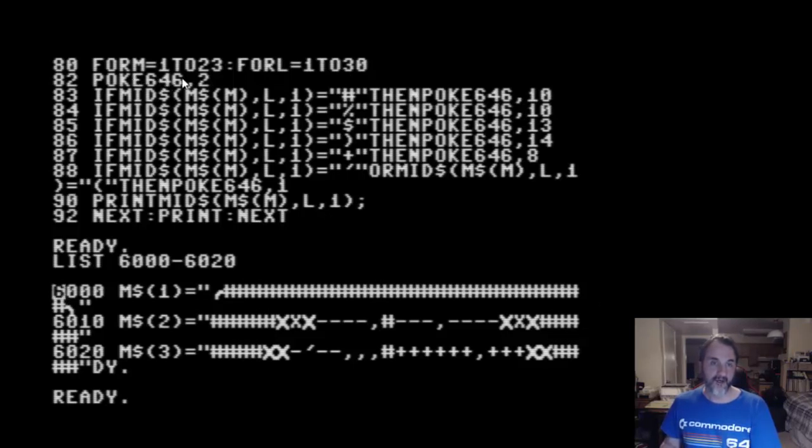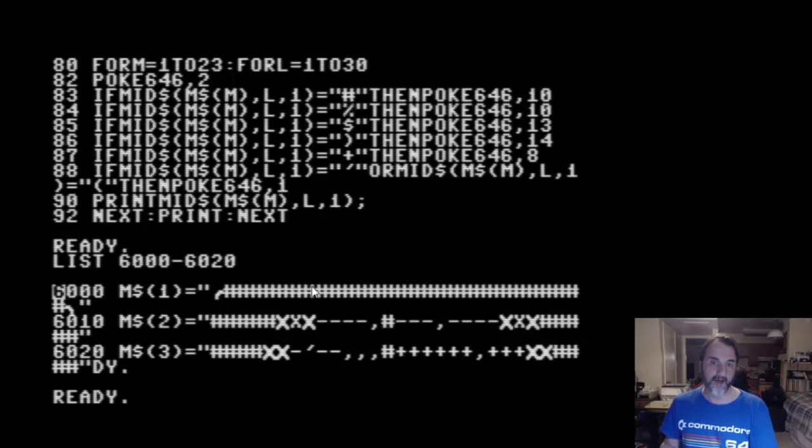From here, we're just going to change the color to keep our default color to 2. And then here's where it's going to get a little bit interesting. This right here is called mid. It stands for middle. It's reading the middle string of M. And this is reading the value, so we're pointing at the correct value each time because we're looping through what's called a nested loop. As we're going through the first loop, this is going to be a 1. And this is going to be a 1 because we hit this one the first time. So it's m strings 1, comma 1, comma 1. And it's going to say equal to number sign.